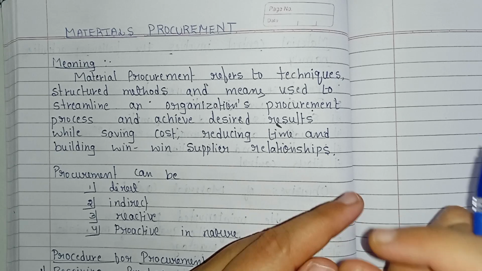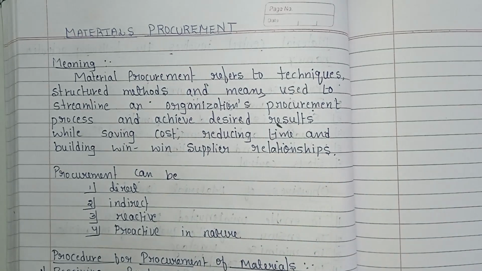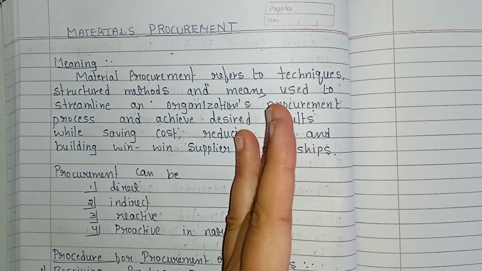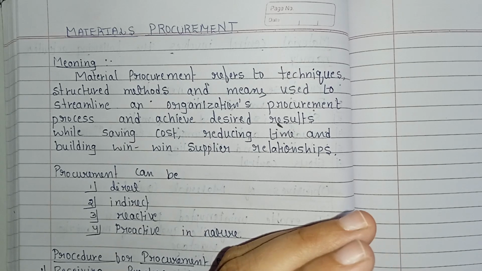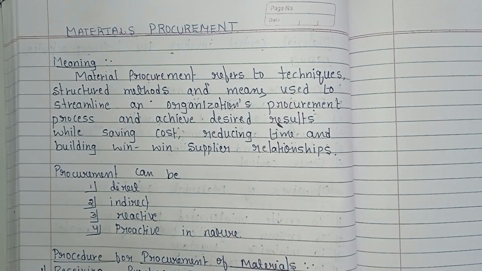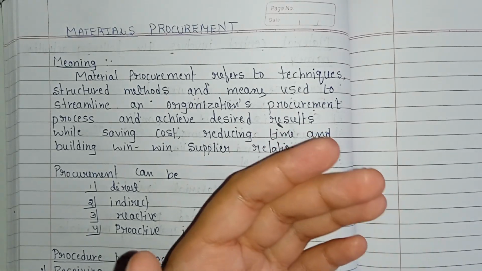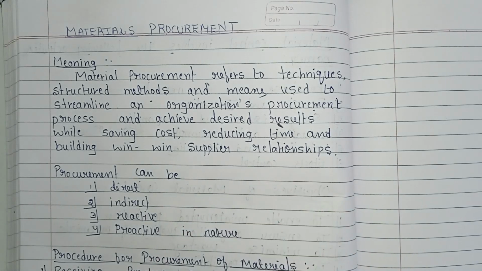At the same time, the supplier also benefits. The supplier benefits by getting regular business from the buyer. If the supplier provides good quality materials, then the company will purchase from the same supplier. The supplier also gets timely payments, builds trust and reputation, and gains opportunities for growth. If we purchase more and more products or materials from the same supplier, that helps him to grow. So this is the meaning of win-win supplier relationships.